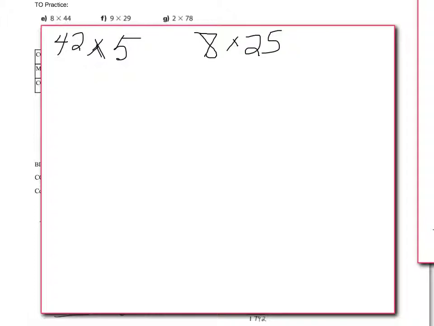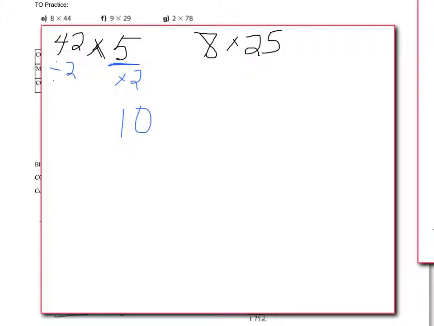All right, so we know doubling and halving only works really well if we can easily double a number into a multiple of 10 or 100. So it's going to end up being 30, 40, 50, 60, something like that, or 100, 200, 300, something like that. So then it's an easy number to work with. 5 is a good one for that. So 5 I know I can double. I'm going to times 2 on this side, make it 10. Which means the other side I need to half.